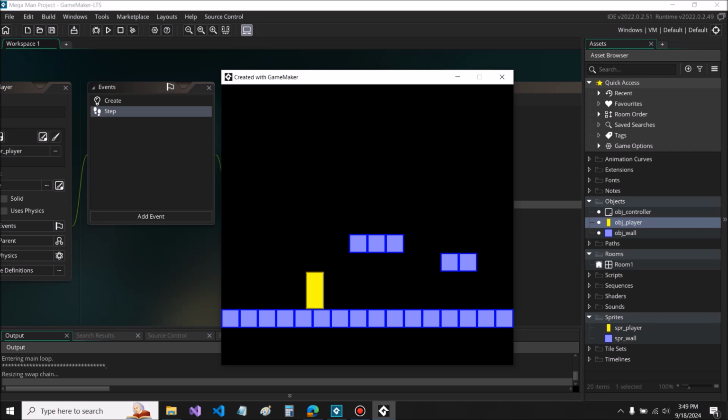Perfect. We have a player that has gravity. He can move left and right. He can jump up on platforms. And now we have the basics for a Mega Man game.